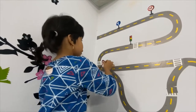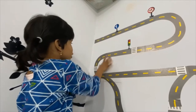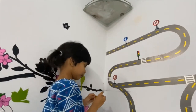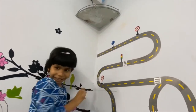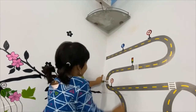There's another no left turn signal which Sumaira is going to put. It's somewhere close to the zebra crossing. There, yeah, put it. And there's another traffic signal near that zebra crossing. Like here? Yeah, same one. I'll give you again, okay? He's about to put the traffic signal which is close to the zebra crossing again. Yeah, now you can put it. It's tricky. Yeah, put it, no problem.